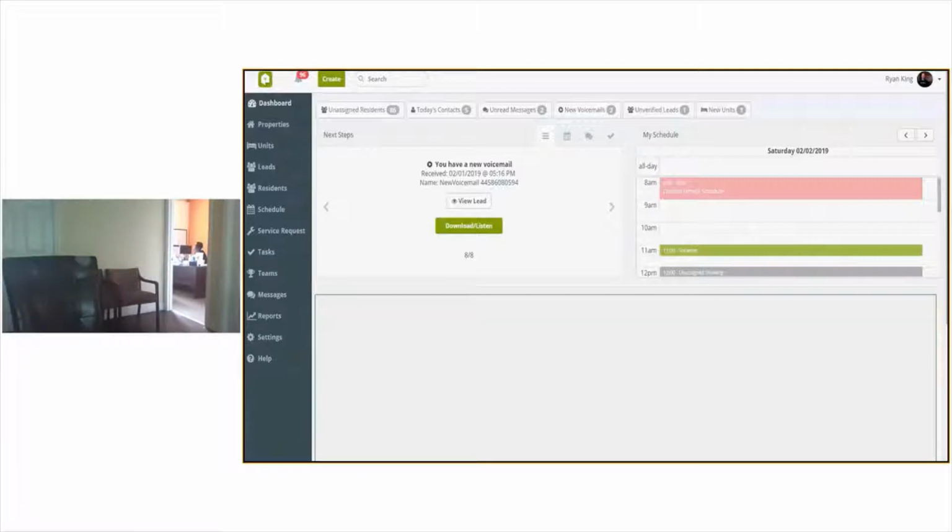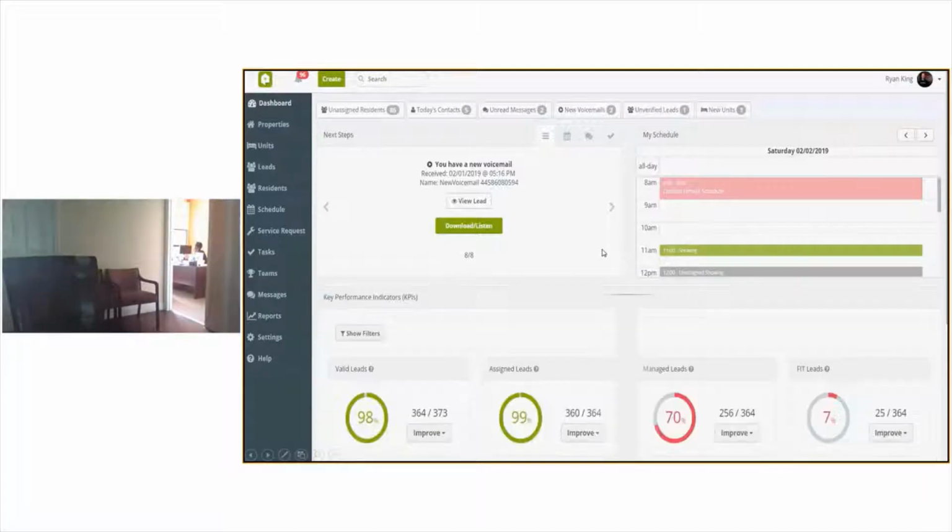Okay. Finally, at the bottom, we have the KPIs. It's pretty much Justin's best friend because he can kind of keep track of me, Tom, and Deb and see where we're doing. Making sure that all the tasks are being managed in a certain time frame, and on top of that, keeping the valid leads and the assigned leads, and making sure that pretty much the leasing agents are doing their jobs.